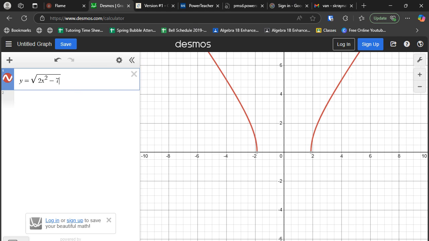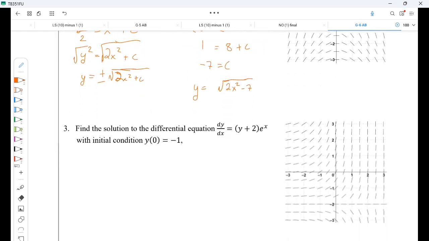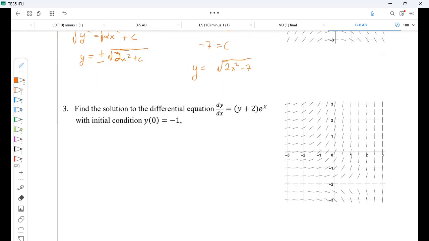All right, and our last example. y of 0 is -1. We should get a curve that looks like this. This is an easy one to draw. Why don't you guys do this one? I think that's the best way to do it. Do it, we'll check it. And that's where we'll end it.